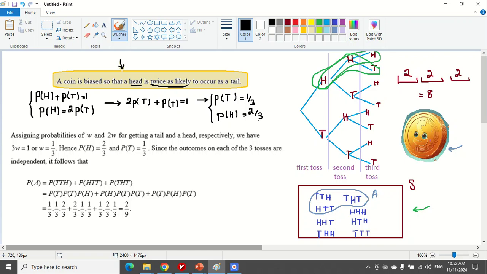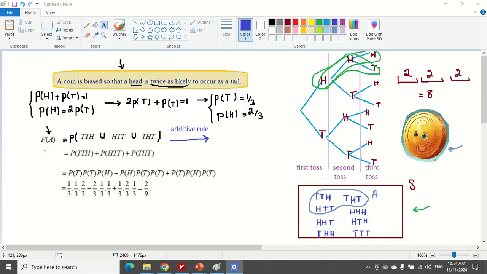Right now I should calculate the probability of event A. As you can see, the probability of A is as follows. The event A, getting 2 tails, means the probability of TTH or HTT or THT. So in each of these cases we have a union between them. When we have a probability of a union, I emphasize the word "or" that I use, meaning this one or that one, and because of that we have a union.